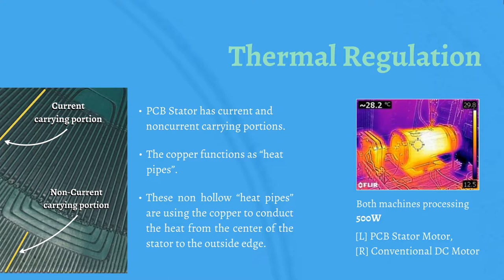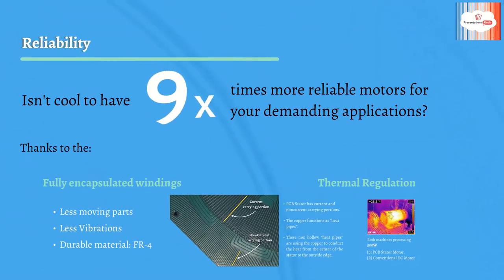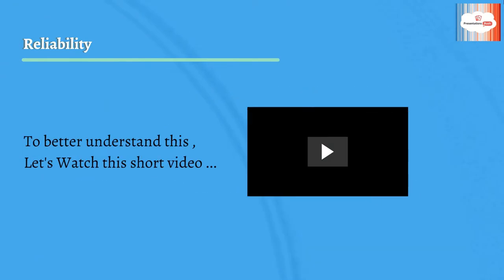I want to make things clear here. The PCB stator technology is still new, and many patents are in play. So for example, the heat pipes that are cooling the stator are patented for a certain party, in this case ECM Celestica. Another party may require a fan to cool down the motor like a standard TFC motor, for example Infinitum Electric. Which means that not all of the features that will be discussed in this presentation are applicable to a single party. But I tried to provide you with an overall understanding of the concepts. Now, to better understand the high reliability of this technology, let's watch this short video.